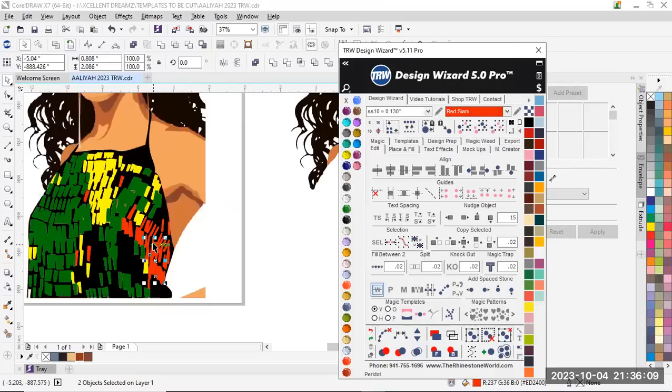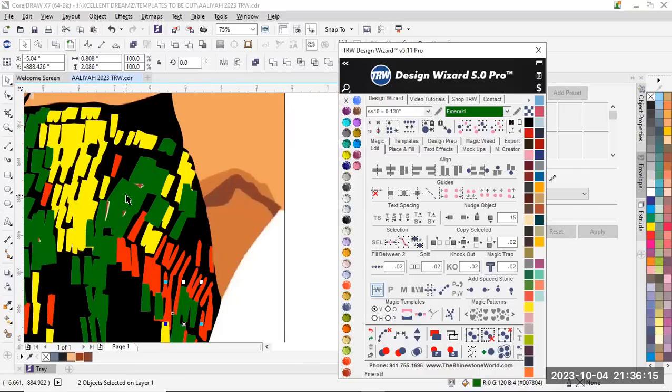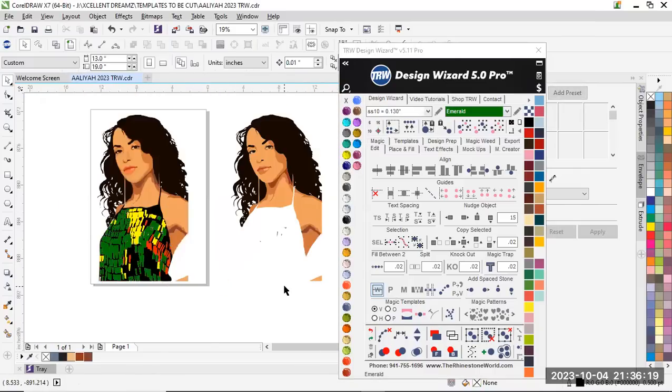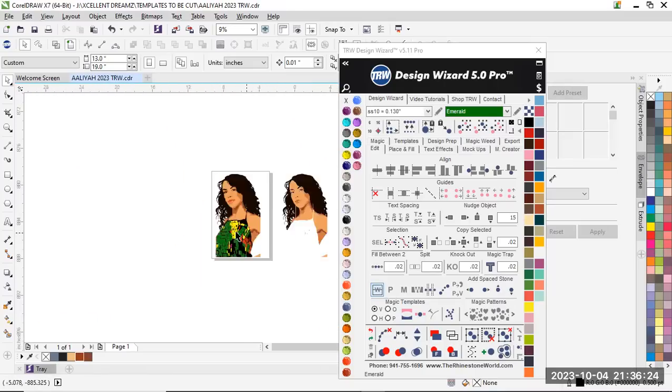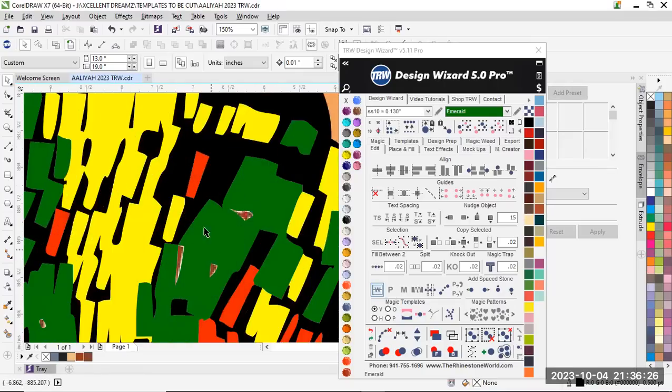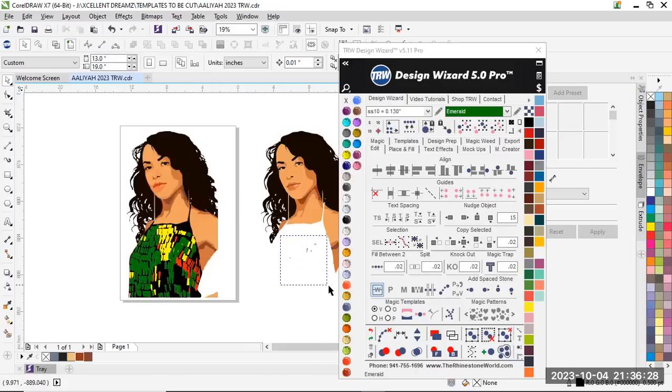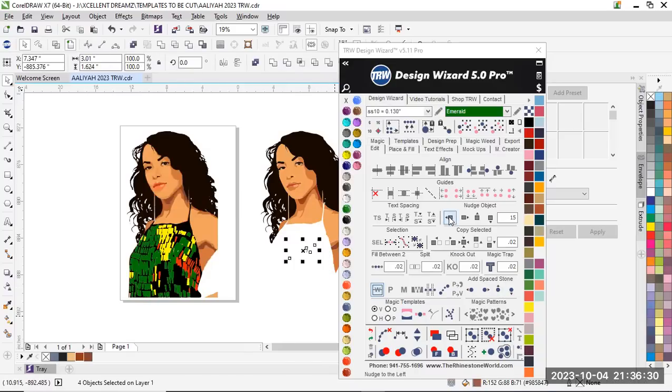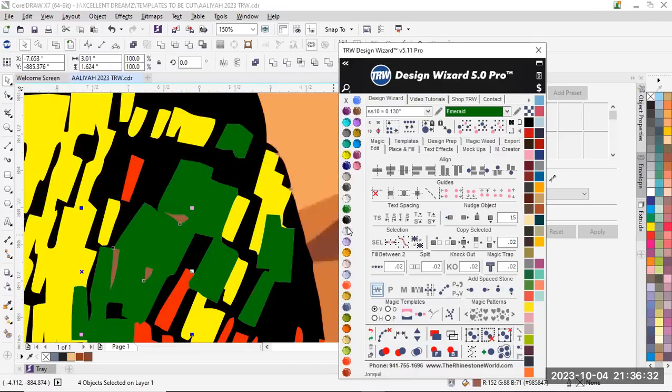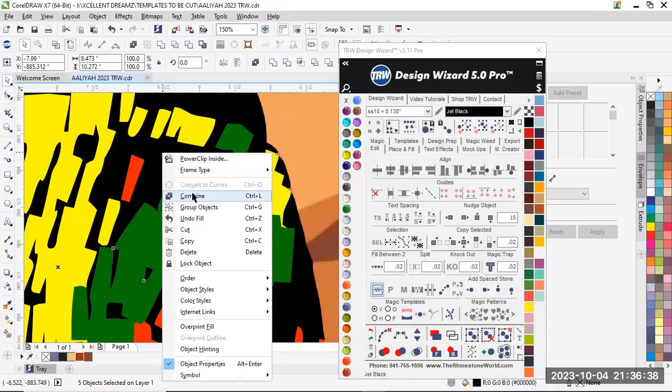What about red? Red looks like it's too much. Let's separate it with the green. Hold shift, select the other green, and we can weld it. We got these little pieces right here. That looks like that should be black in there. So let's grab all of that, nudge it over, change it black, hold shift, select the rest of the other black, right click, let's combine and weld.